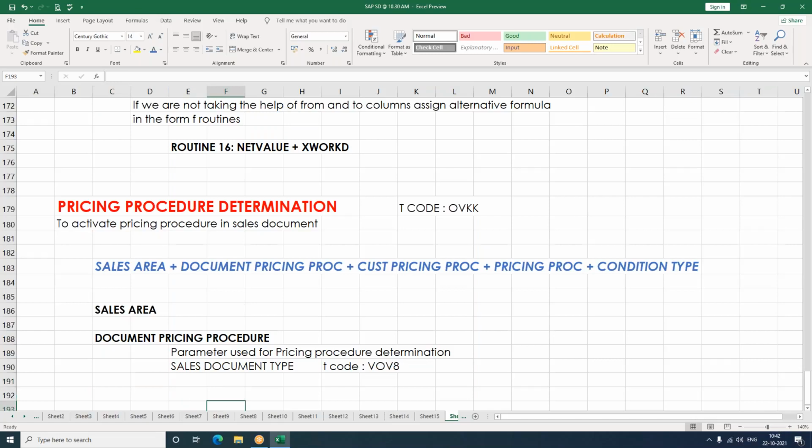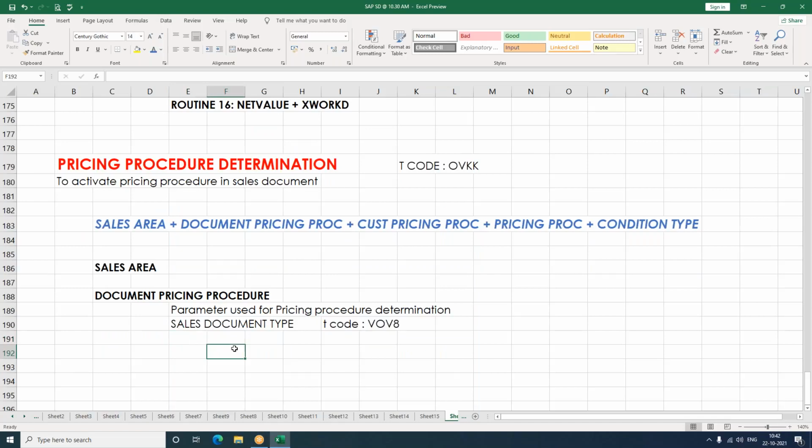VOV8. Here we've already seen what needs to be maintained. For the standard document type OR, we maintain this particular field by rule A. When you work with the FD document type, it will be maintained as C, so your document is going to be free from pricing.